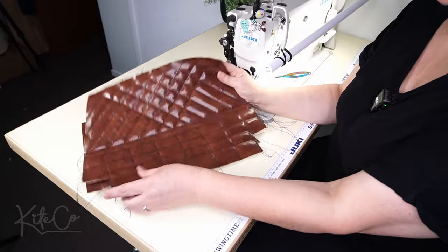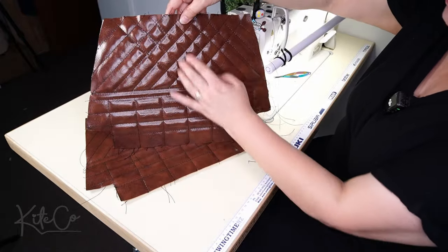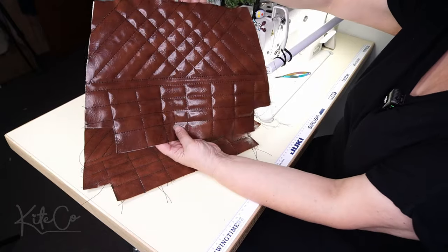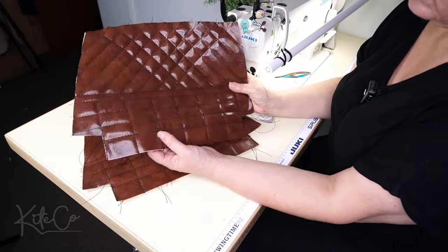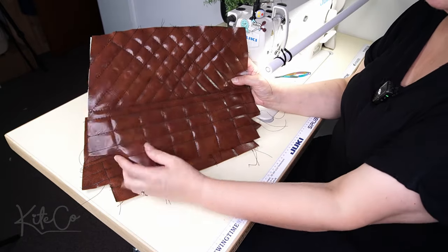So what do you think of this uneven quilting look? So it's not the same pattern all the way around, like it's not quilted right through. I quite like this, it's definitely customized. It's not just a standard design. And on a tote or something that goes like this, it looks really cool.